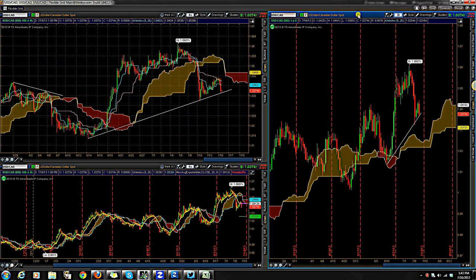Well guys, as you know, the main pairs that we should have on our radar are Aussie dollar, Euro dollar, pound dollar, and dollar Swiss for shorts. If you're looking for longs or shorts, you could use all those pairs as they are at their respective support and resistance levels, including dollar CAD as well.